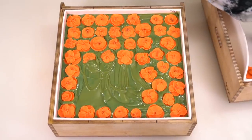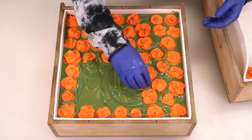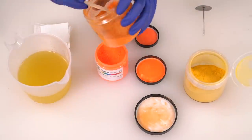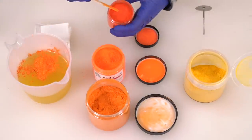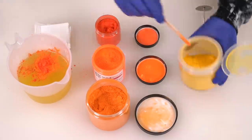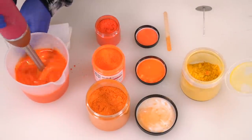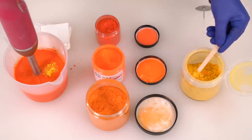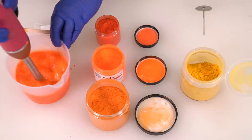While I'm placing the rest of these on, let's go ahead and talk about the soap flowers and how we created them. I'm gonna insert some footage right now of me mixing up the soap frosting. As you can see, mixing up all those colors really did help get the perfect poppy color. I didn't measure anything, but you guys can see roughly how much I was pulling out of each container. And now I'll show you how I piped them.